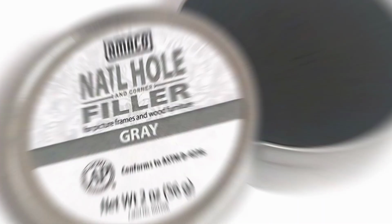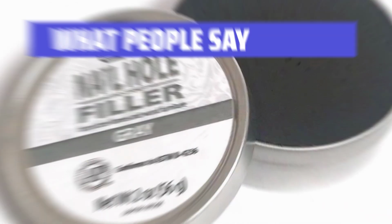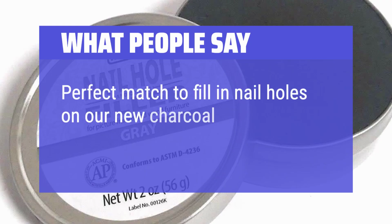What people say. Great for filling tiny cracks in frames. Looks fantastic, easy to use. Perfect match to fill in nail holes on our new charcoal kitchen cabinets.